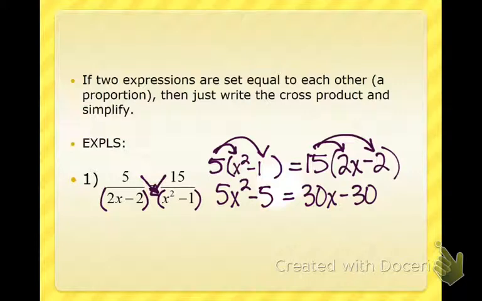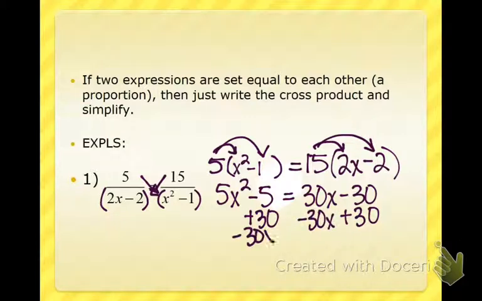So I liked the add 30 because that's going to help me get that side set equal to 0. Yes, the 30 gets added to the minus 5. Those are like terms. But then it's still not going to be set equal to 0. So what else am I going to have to do? Subtract 30x from both sides. Are there any like terms to combine with that 30x? No. We've got an x squared and we've got plain old numbers, but we don't have anything that's just an x.